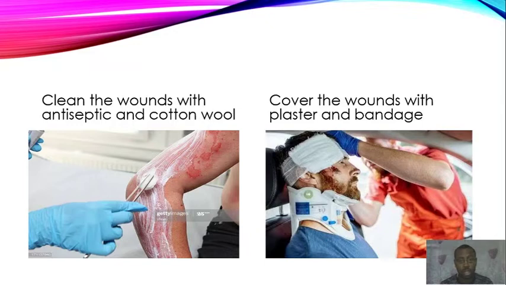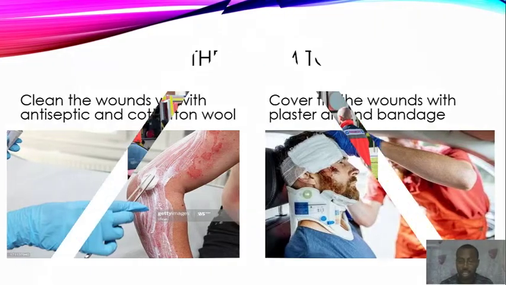Are you getting me? Now the next thing is to cover the wounds with plaster and bandage. Now you can see that the person here has a head injury, and the paramedic right now is helping to put a bandage around the head, also to prevent excessive bleeding. So it is nice that we cover the wound with plasters and bandage.